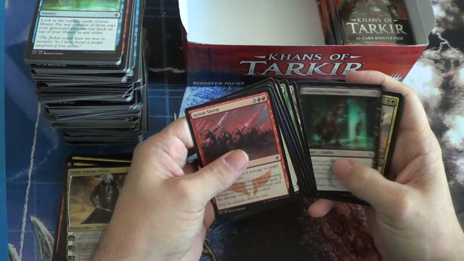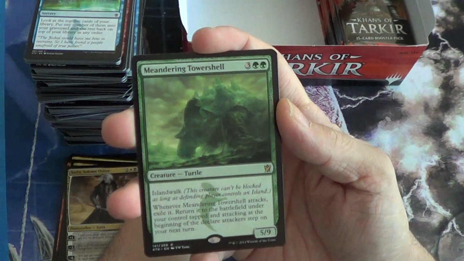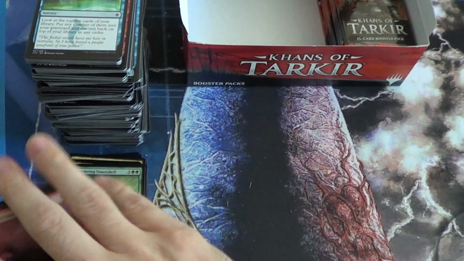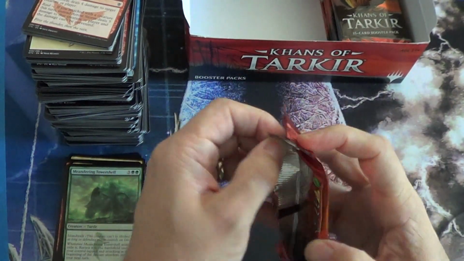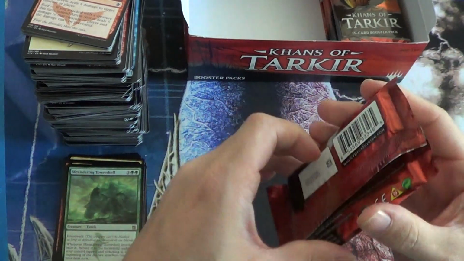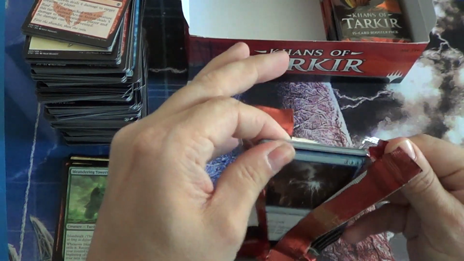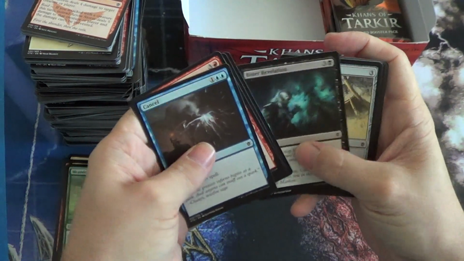Alright. Our rare is a Meandering Towershell. Like I keep saying, who can't use a 5-mana 5/9? Whoa. Alright, next pack here.